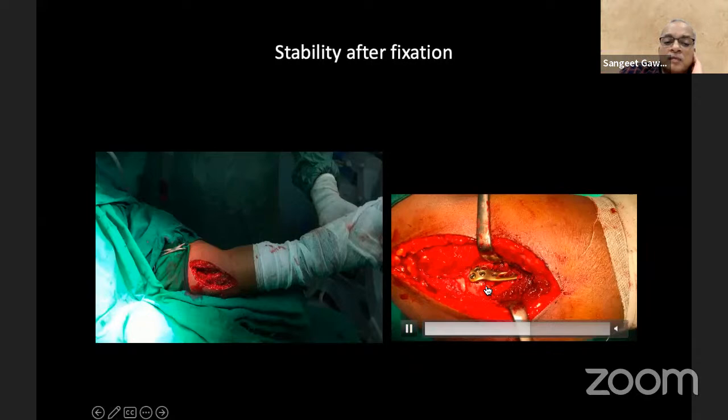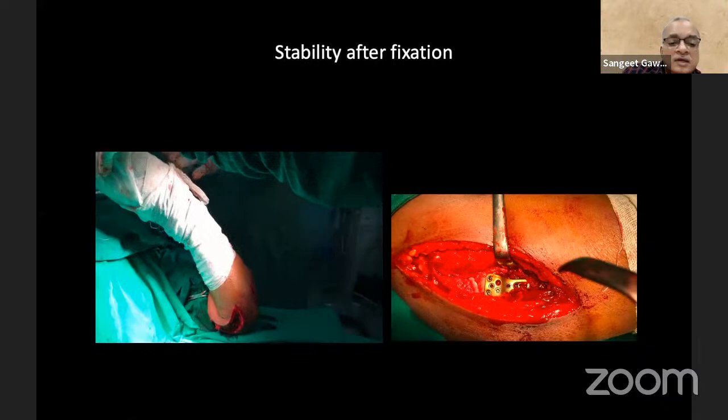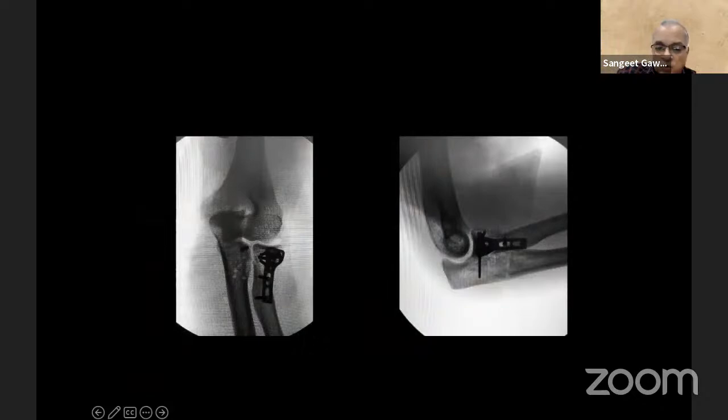And that is his range of movement. The elbow is stable. It is not dislocating. And this is his post-op picture. Okay. So about suturing of the capsule, I'll come to it in the next case.